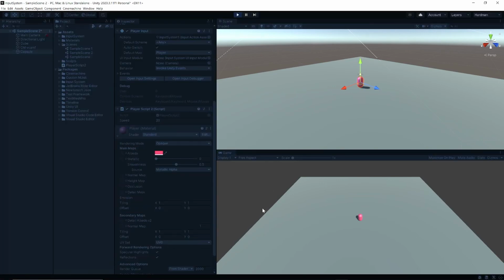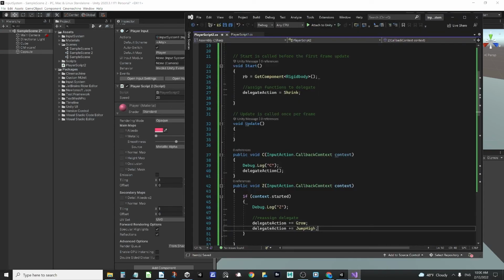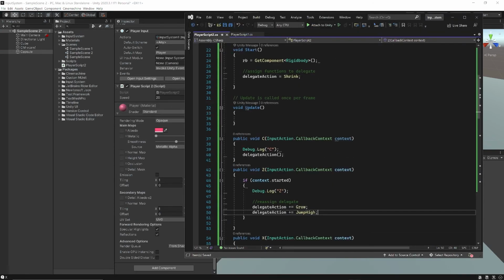Okay, so I'm going to press C once, it should shrink. And I'm going to press Z and it should grow and jump. Or X. Oh, it's not working again. Alright. So if I press Z, context started, delegate action set to grow and jump high.